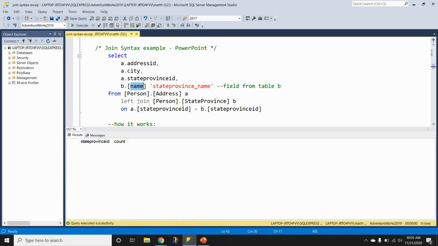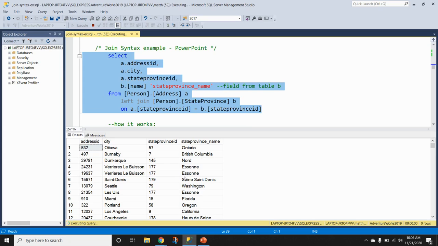Well, it's a left join, so I know that all of my address records are going to be present. I know that state province ID is a unique field in this table, which means we're not going to duplicate records, which you probably don't want, but you want to ensure that doesn't happen. So I already know that there are going to be 19,614 records. It's just going to be a quote-unquote new table that's created by joining information across these 2 tables. So when I do that, we have 19,614 rows as expected.